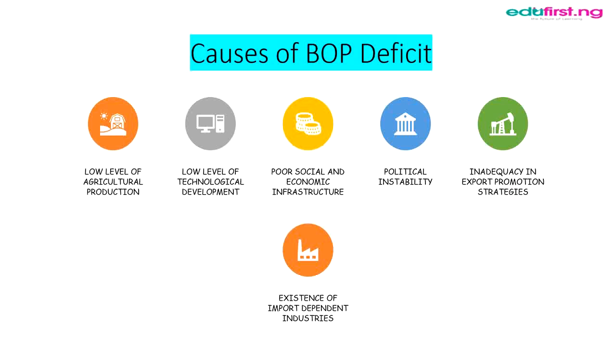Now, causes of balance of payment deficit. There are so many things that happen in the economy, so many things that make the economy vulnerable through the balance of payment. Now we're going to look at them one by one. Number one thing is low level of agricultural production, especially in developing economies like ours, where the majority of what we do is tied to agriculture.